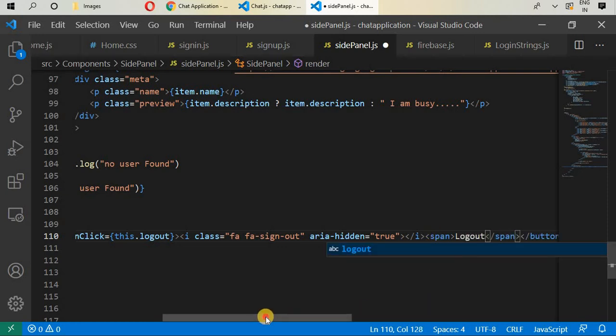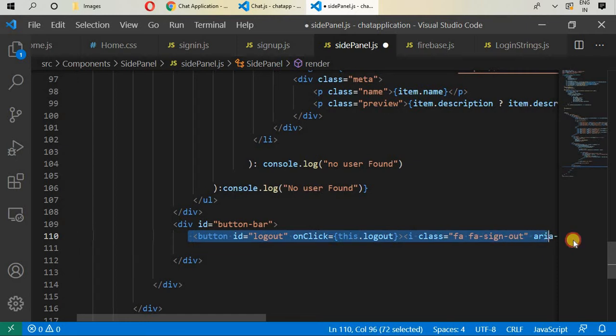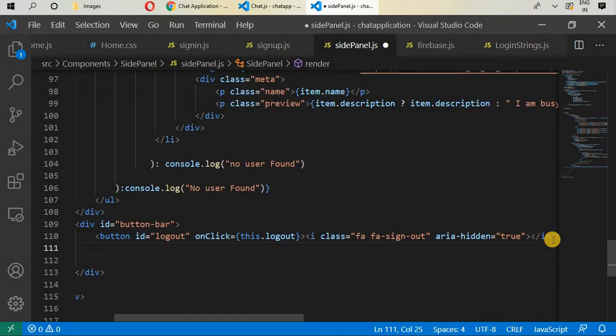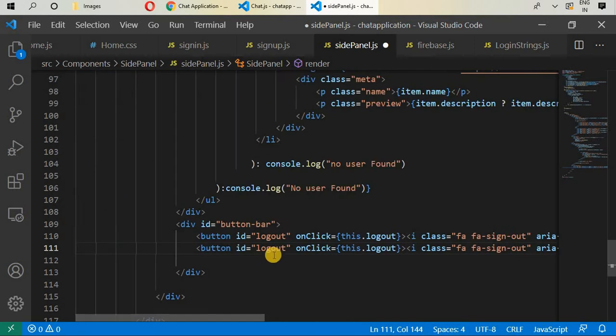Okay, now copy this button and paste it in here, and ID is settings.